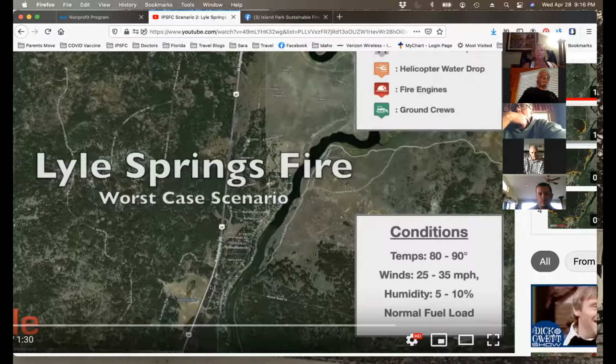And like some of these fires we've seen in other parts of the West, the fire became uncontrolled. But you can see that the conditions are the same. It's warm, you don't have humidity. Again, we have our normal fuel load. Although in this case, if a fire started right in the same spot as Lyle Springs, it probably wouldn't burn as intensely as it might otherwise.